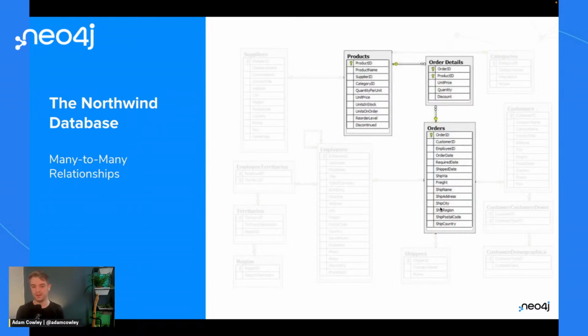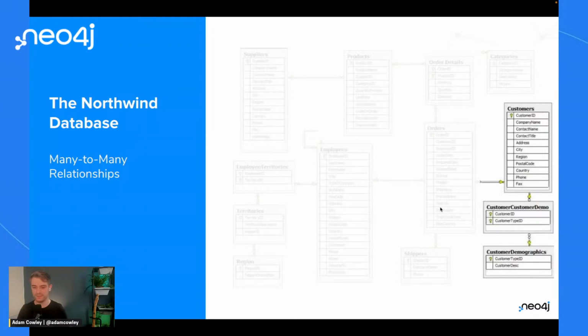So in this case, a product may appear in many orders, and an order may have many products. So we have this table in between, and often these linked tables only consist of foreign keys. But in this case, it kind of makes sense. We have this order details table, which has the order ID, which is the reference to the order itself, and then the product ID, which is a reference to the product table, which then allows this many-to-many relationship to be facilitated in the graph. In this case, we've got the unit price, the quantity, and the discount as well on that. And this example kind of makes sense.